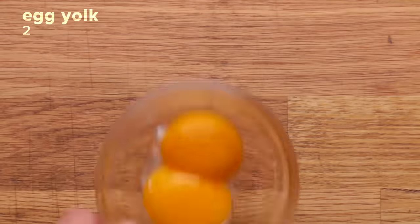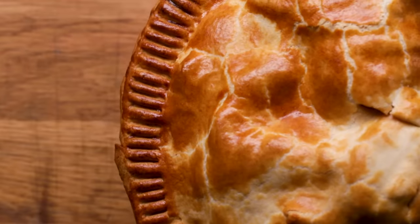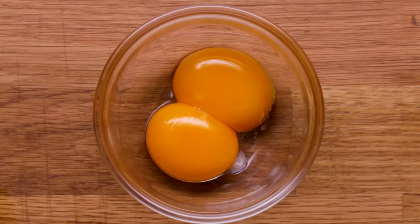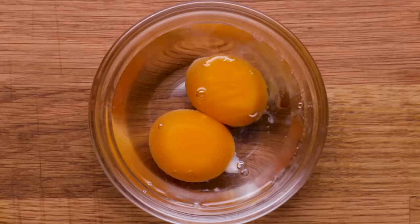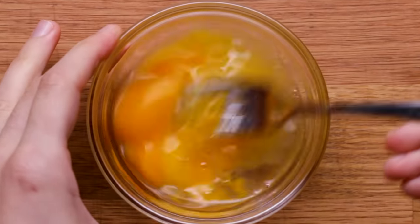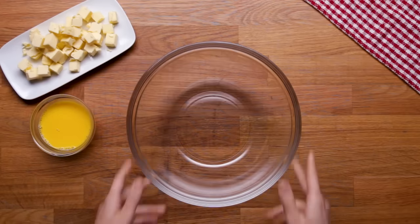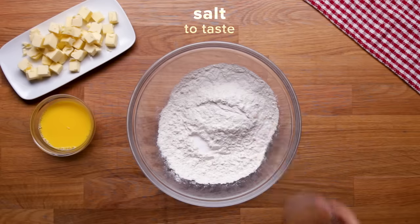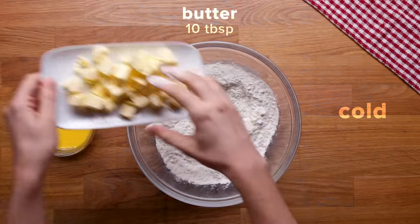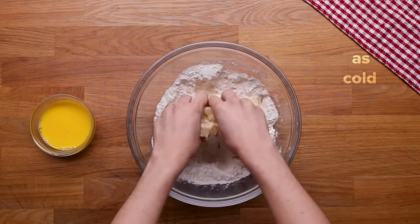Here at Tasty we love a secret ingredient — we added a little bit of egg yolk into our water. It really gives it that added richness that you want when going for that ultimate holiday pie. We're also going to add ice water to our egg yolks — literally taking tablespoons of water from a cup of ice water to make sure it's as cold as it possibly can be. This is actually the pastry recipe I learned in culinary school at Leith's — it's just so good. Always add salt to everything, including sweets, because it's a flavor enhancer. We're putting in cold, cold, cold cubed butter — we have to keep everything as cold as possible always.